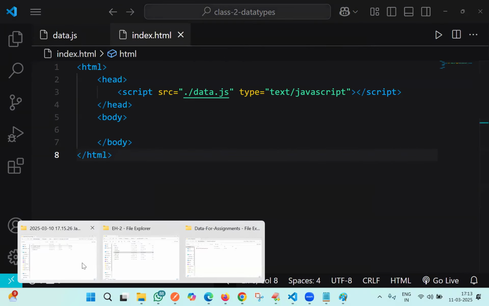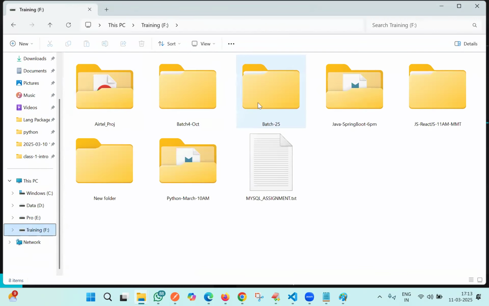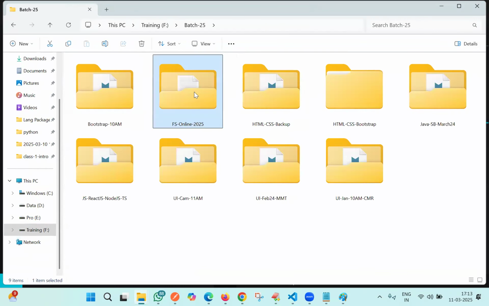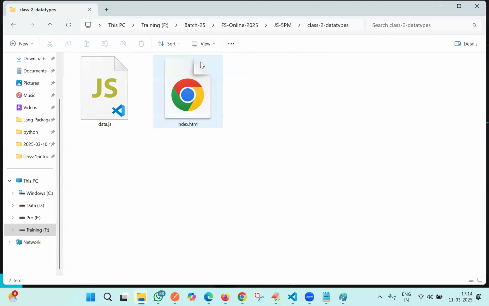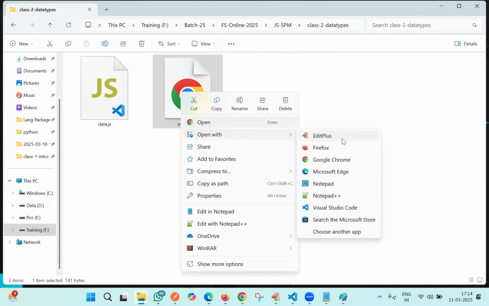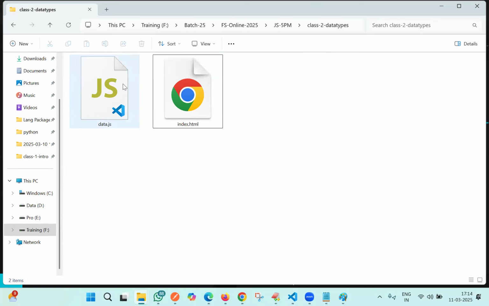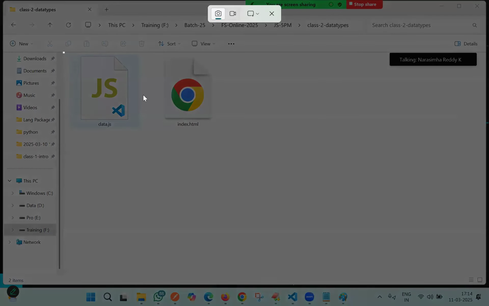Where is this file? Go to our folder: training batch, online, JavaScript, class 2. I have two files here. I want to execute this file in my Firefox, Chrome, and Edge. Let me understand a few things.